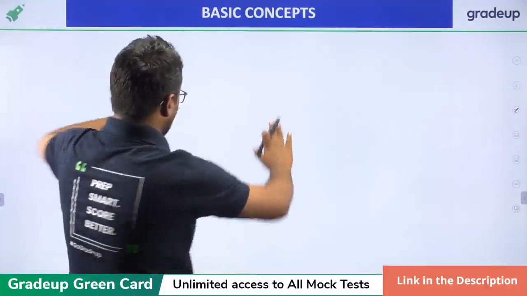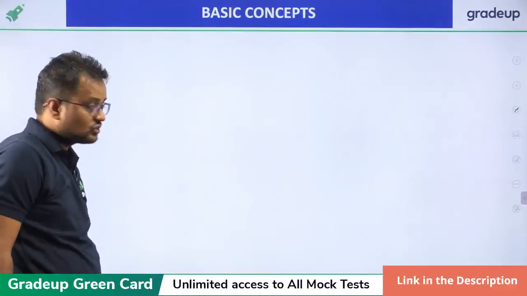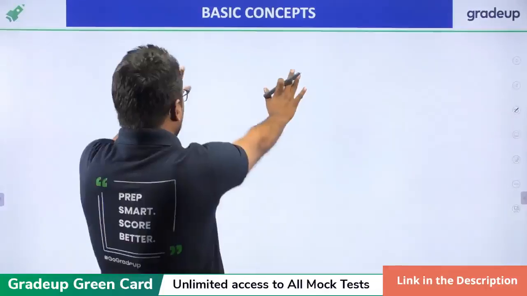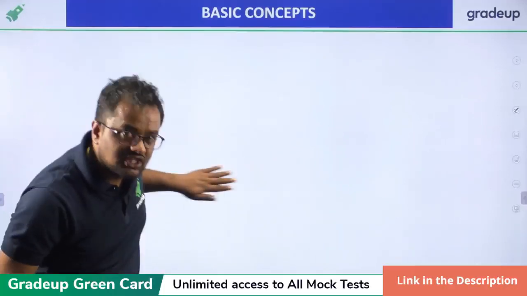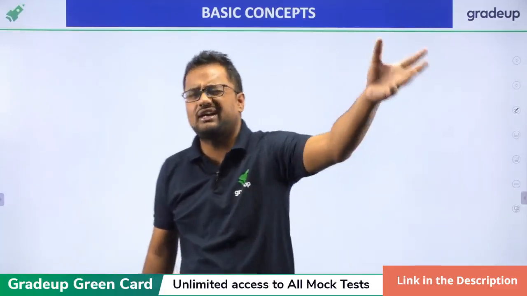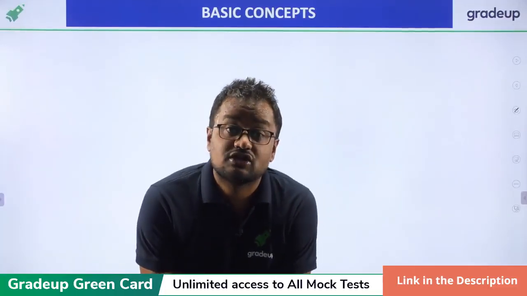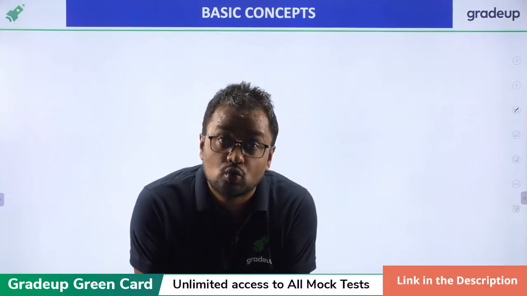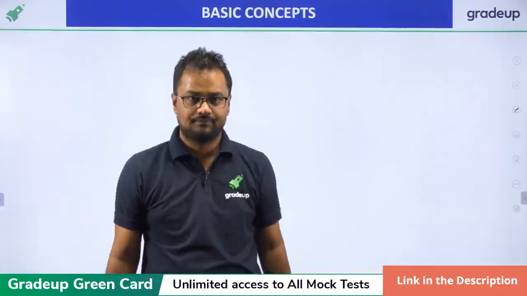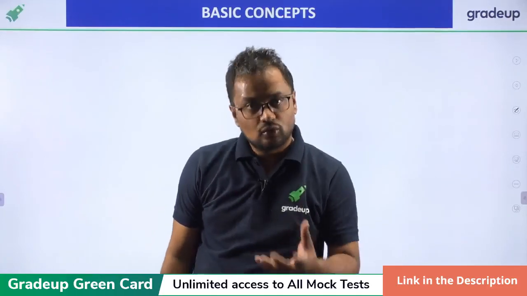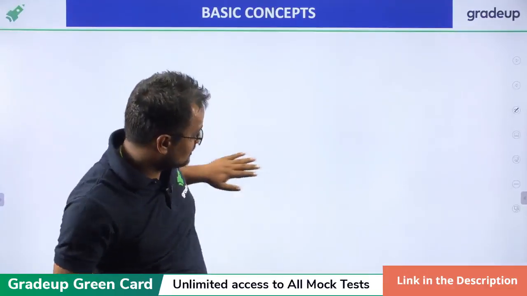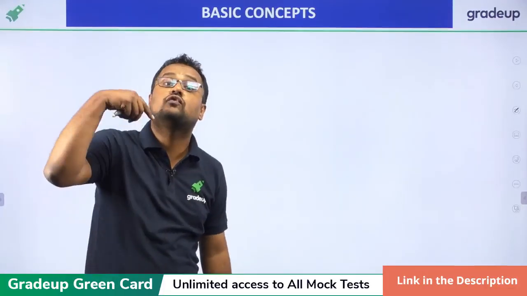If I put force like this, this is normal. If I put like this, this is shear. So normal stress has a direction that is perpendicular to the board. Shear stress has a direction that is tangential to the board. And it will have a magnitude also, P by A, P by 2A, or whatever it be. But the actual definition is that a vector is that which has magnitude, which has direction, and which follows the parallelogram law of addition also. But stresses have magnitude, that is force by area. They have direction, normal to this board, normal stress, tangential to this board, shear stress.